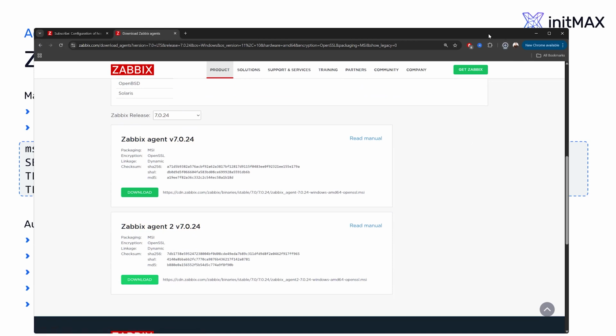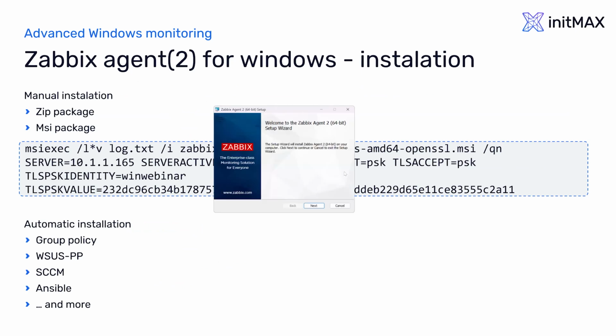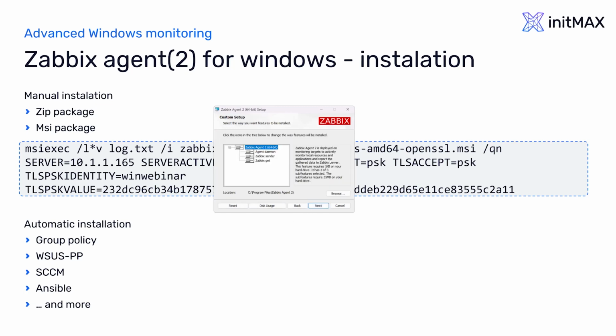This downloaded. Let me move this a bit away. And I'm opening the MSI. And I'm moving it back here. So welcome to the Zabbix Agent 2 64-bit setup wizard. Our journey is basically going to be just next, next, next, finish. We're going to need just to enter a couple of parameters. So next, yeah, sure, the license agreement, accept, click next.